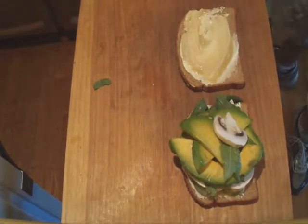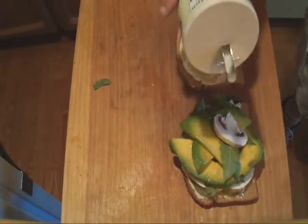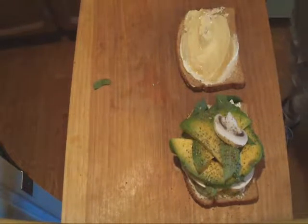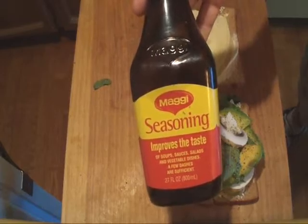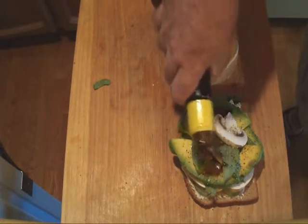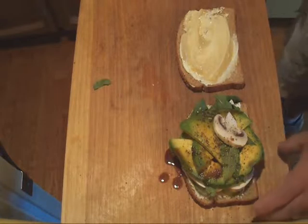Let's get some of that. There. And there's another one. Here's a little arugula that got away. Now let's just take this last little mushroom so it's not lonely. And we'll spread just a tiny bit of salt, some pepper.